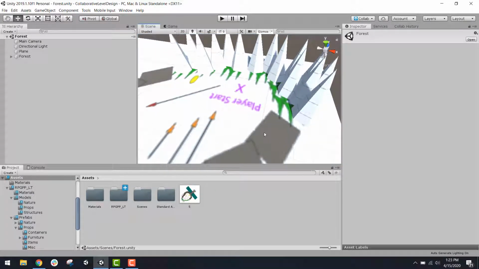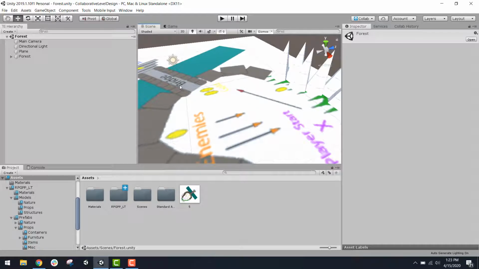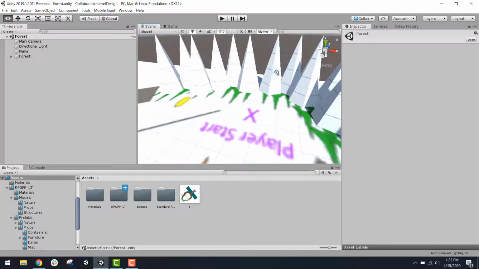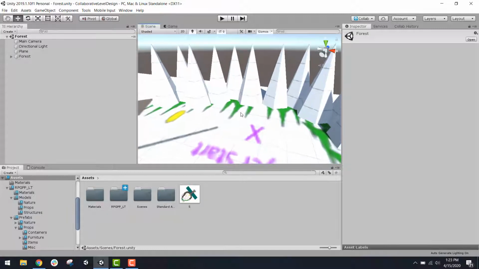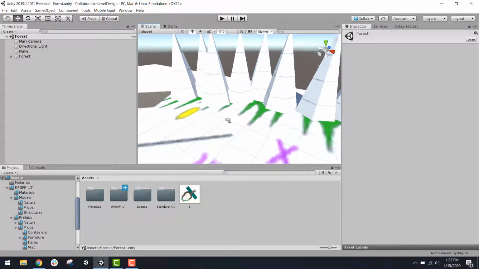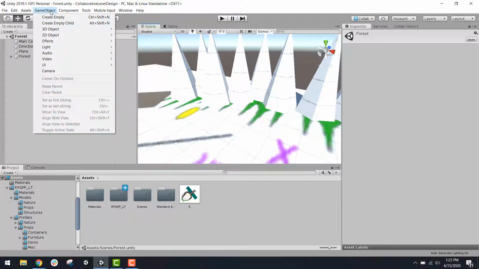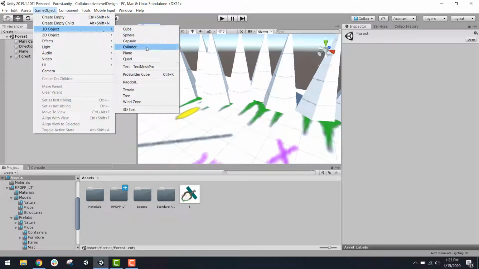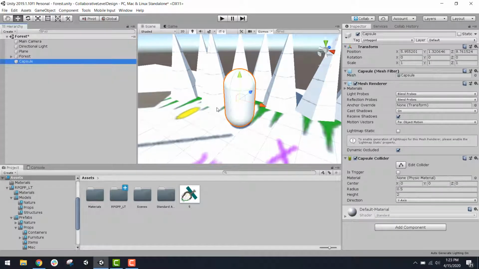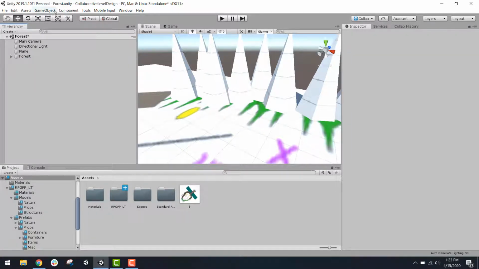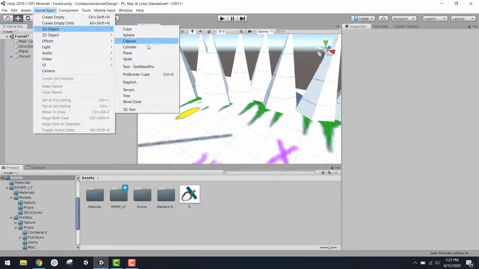And the great thing about prefabs is it is an easy way to quickly change a lot of objects all at once. So let's say I am going to decorate my level with some kind of barrels or pots or something the player can smash, something the player can break open and get gold that's inside. So I'm going to make a placeholder object. I'm going to make a 3D capsule. Actually, sorry, I'm going to make a 3D cylinder.